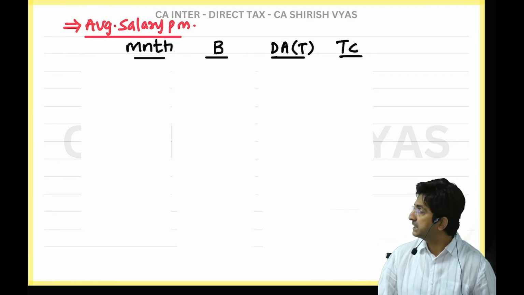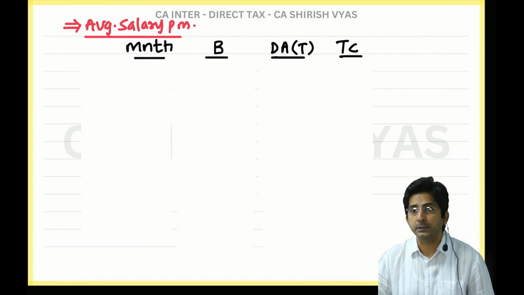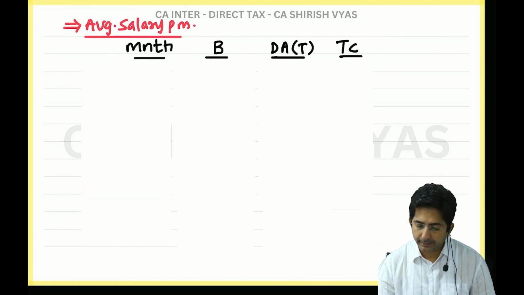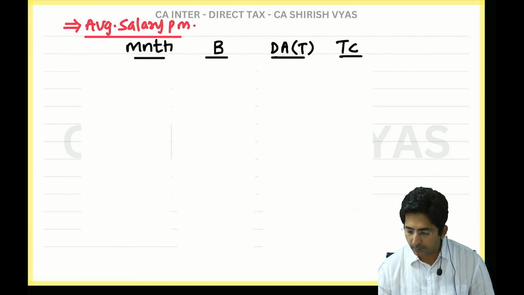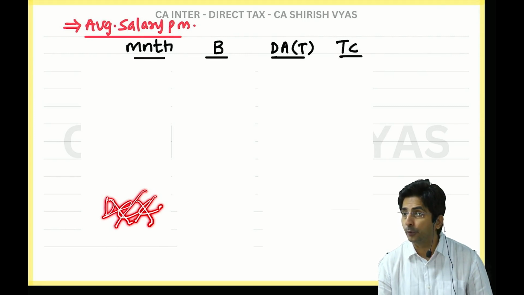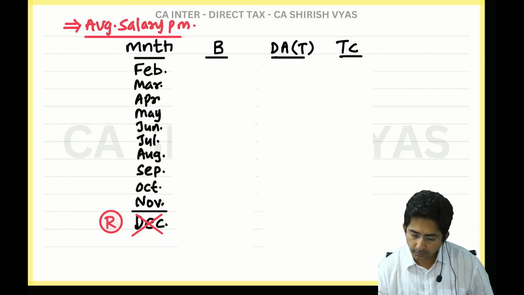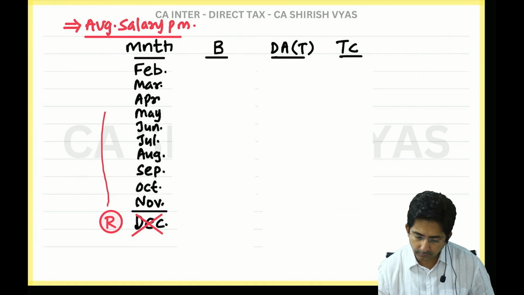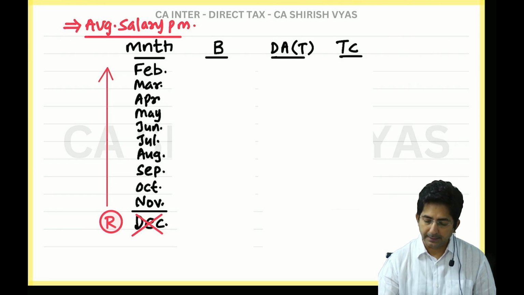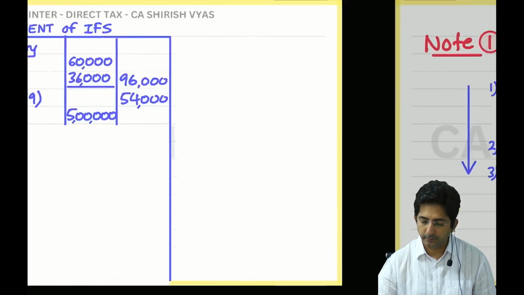Tell me how to arrange the month column. You will go reverse. Go to the 11th line, write the retirement month, ignore that month. So you will be left with 10 lines. When did he retire? He retired in the month of December. So December month will be ignored. See how I have written. Even here you can mention that we are going reverse. So what is his basic salary? It is 10,000 per month till September. Isn't it?